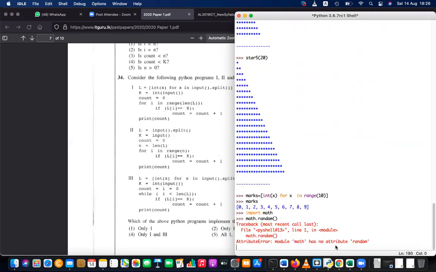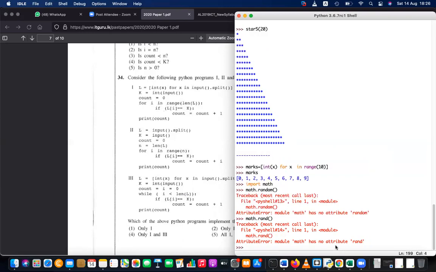No, I cannot use math, sorry, it should be import random.